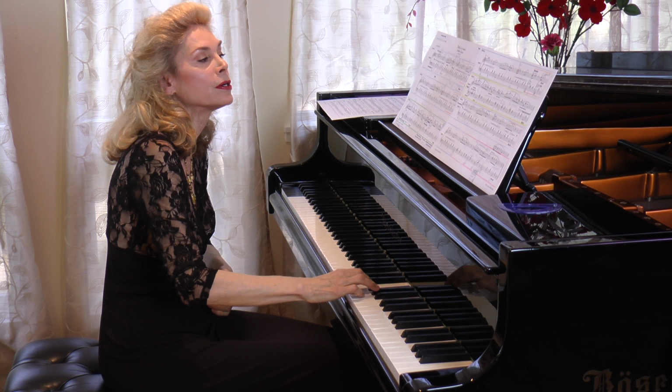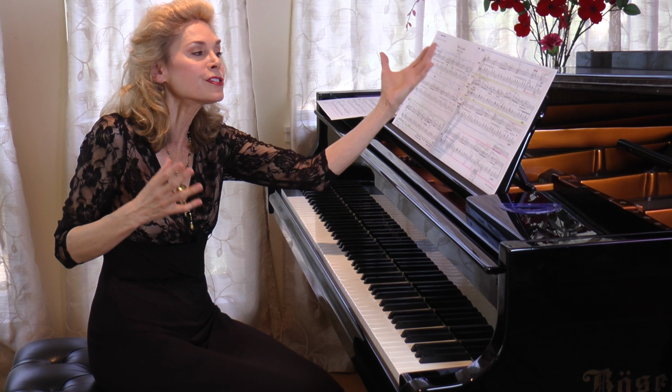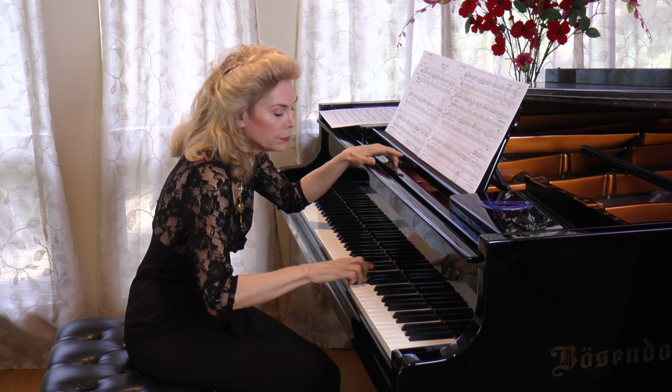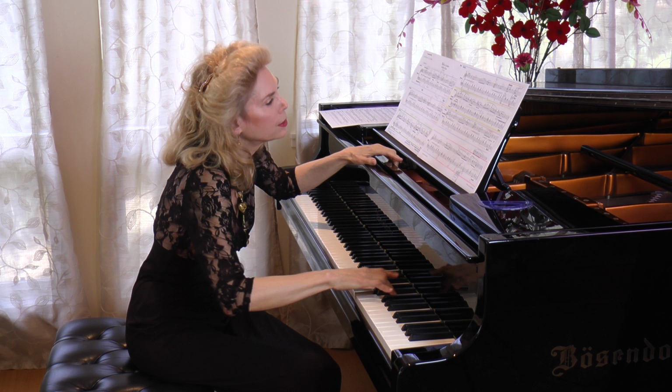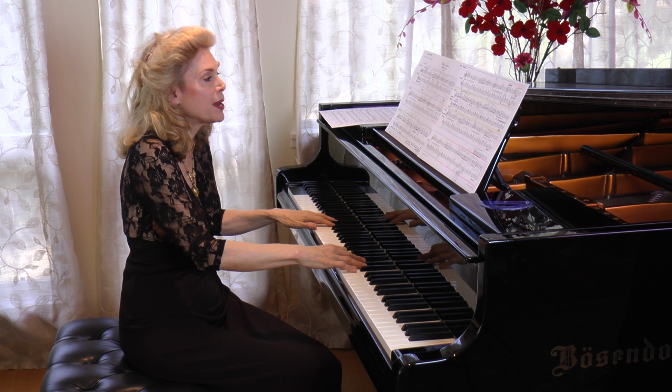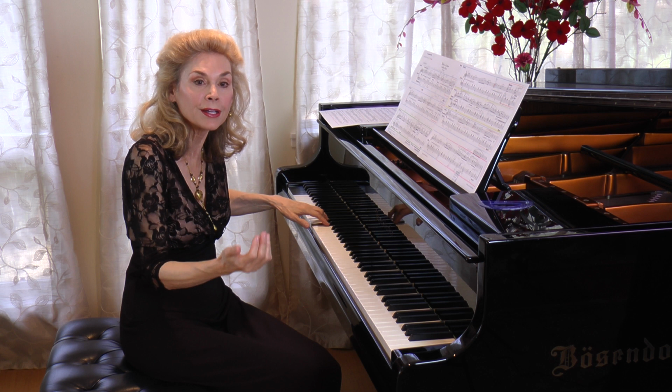I love how he weaves around above and below the note he's going to. The first four notes go to the dominant, E, E, repetition, then tonic, A, E, A, and the bass, the same thing of the rocking fourths.